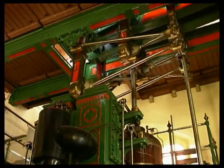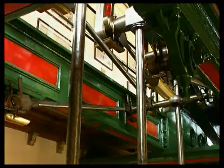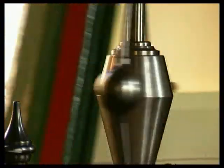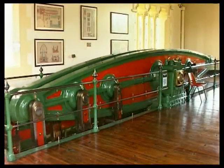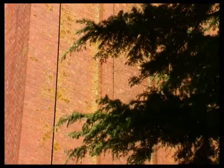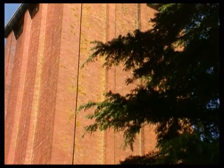Steam-driven beam engines were originally used for the removal of water from mining excavations, canal construction and tunnels. Adapting them for pumping large quantities of water over long distances was a logical development. There were originally two engines at Blagdon, one of which remains for exhibition purposes. Sadly, it runs at reduced speed, driven by electrical power.